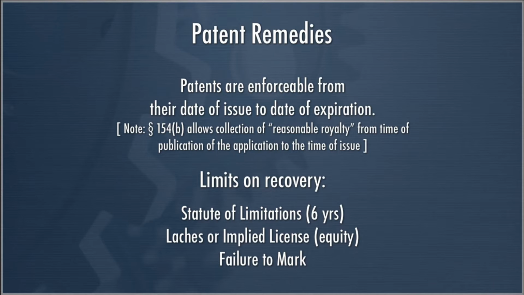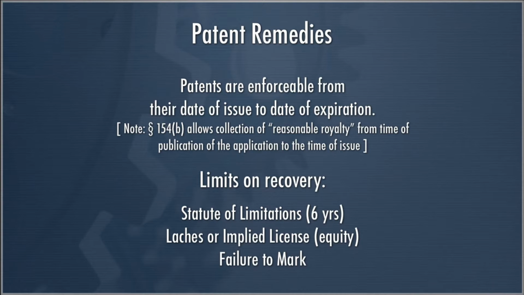Now, Section 154(d) allows collection of a reasonable royalty of damages from the time of the publication of the application until the time of issue. As we've talked about before, most patent applications are now published after 18 months. So after you apply, 18 months later, unless you take steps to avoid it by saying you're only going to apply in the U.S., for example, or other measures, your patent application will be published at that time, whatever state it's in as of 18 months.